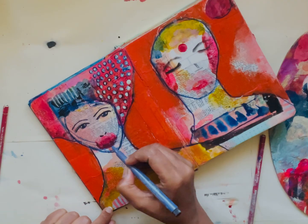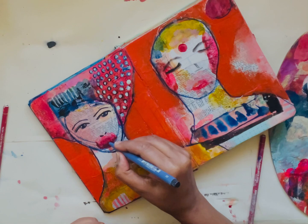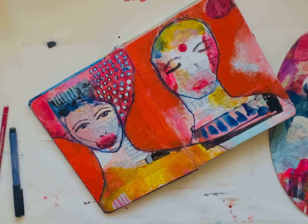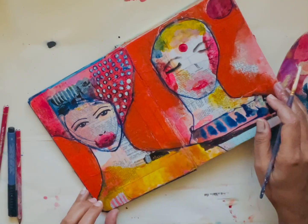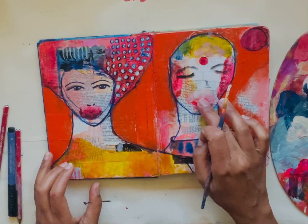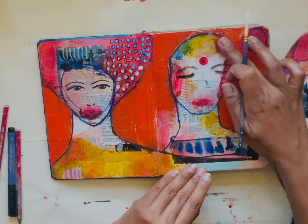And I am actually going to leave all the lines on the face, and I'm going to leave the red over there because I just think it looks interesting. It's a little bit jarring, I guess, but I'm going to leave it for now because I don't know what to do with it. I don't want to mess with it too much. And over here, I'm going to bring in some of the red.